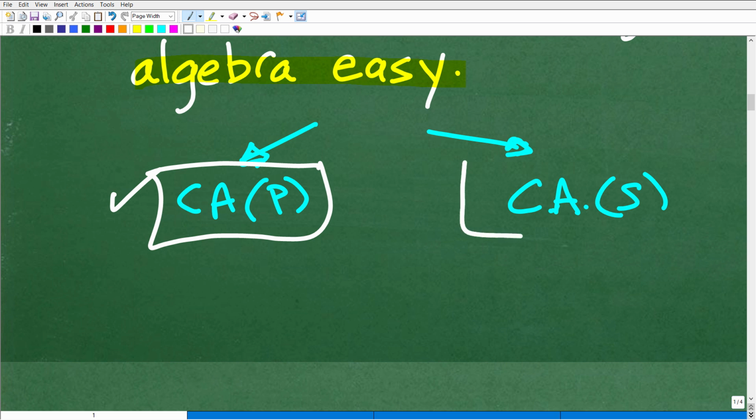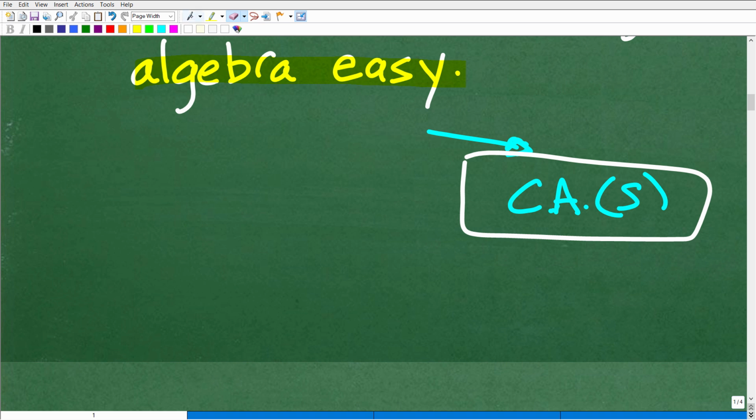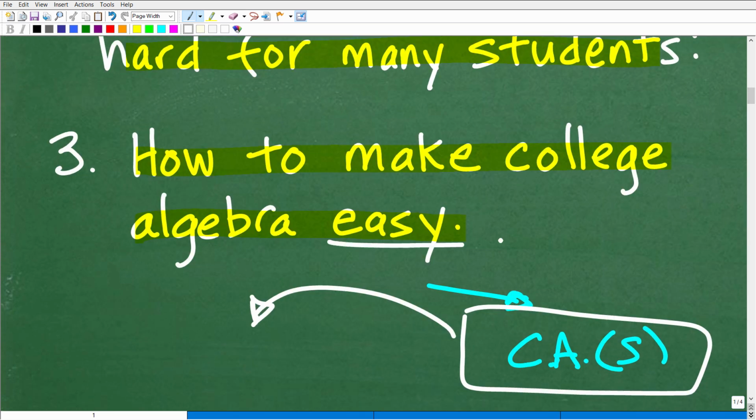All right, so now let's talk about those of you that are current college algebra students. This is a different situation because right now, you could be struggling, and we talked about some of the reasons why. So what can you do? Well, I'm going to tell you what you need to do to make your life easy, or easier, right? And we kind of need to modify this word. So how can you make college algebra easier?